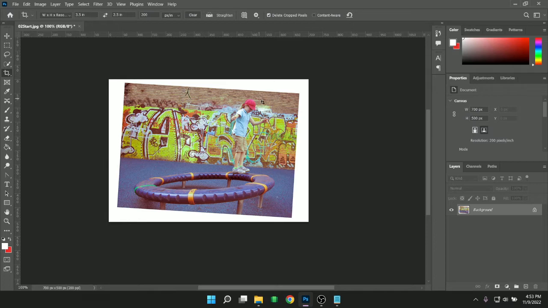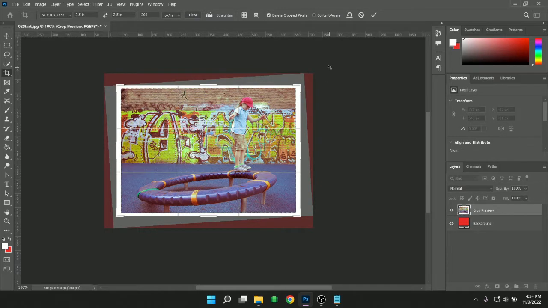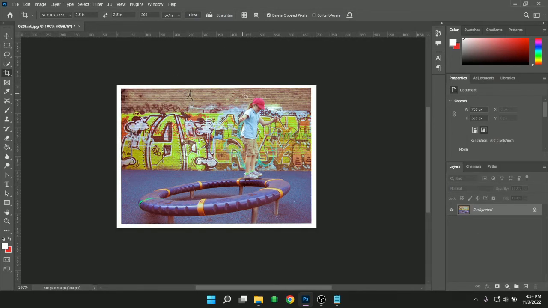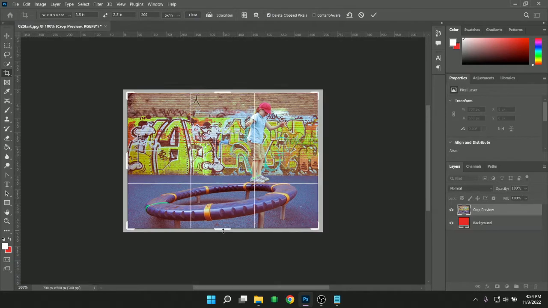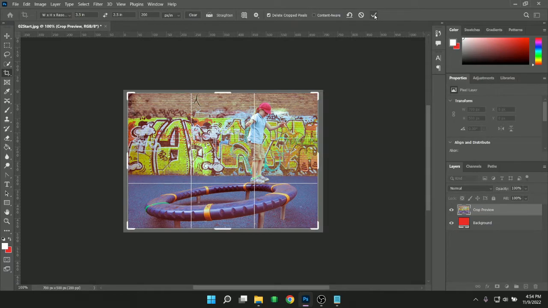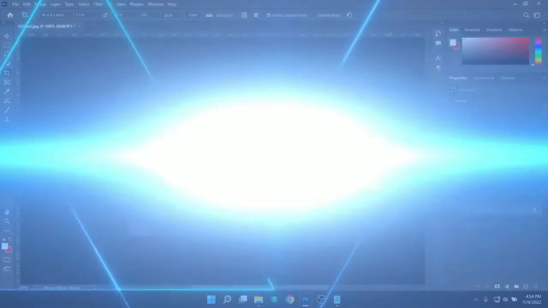Next, let's straighten the image by using the Straighten tool. Click the Straighten icon on the options bar and then drag a straight line across the top edge of the photo, like I do. And voila, your image was straightened. Now, adjust and crop your image following your preference, and then save your file.